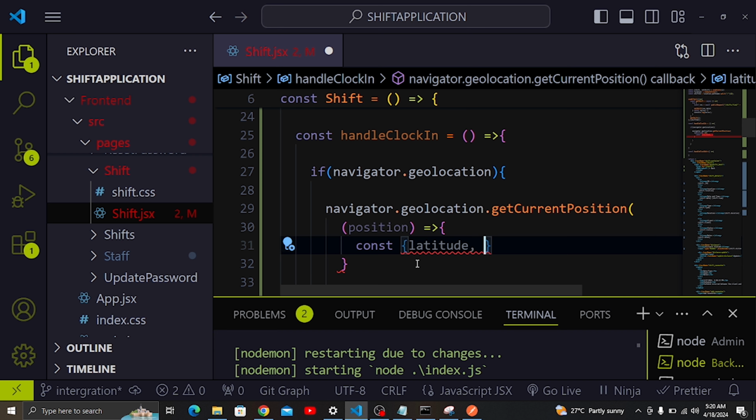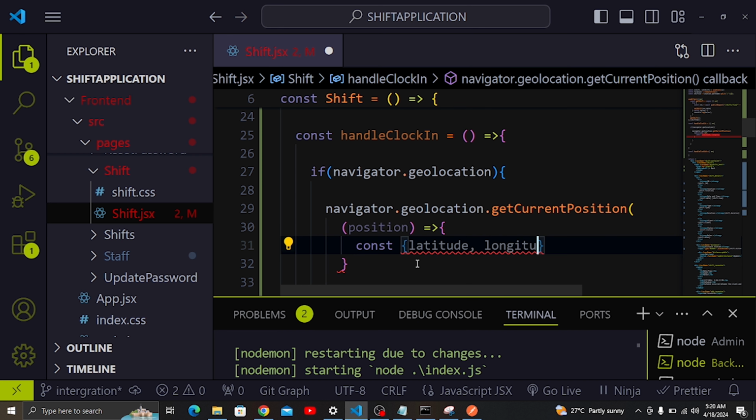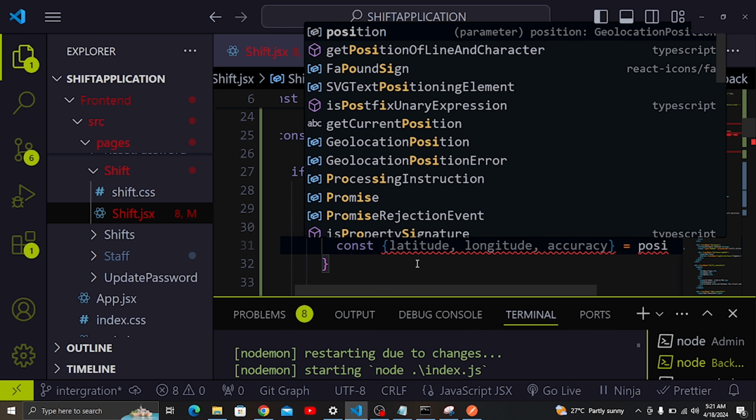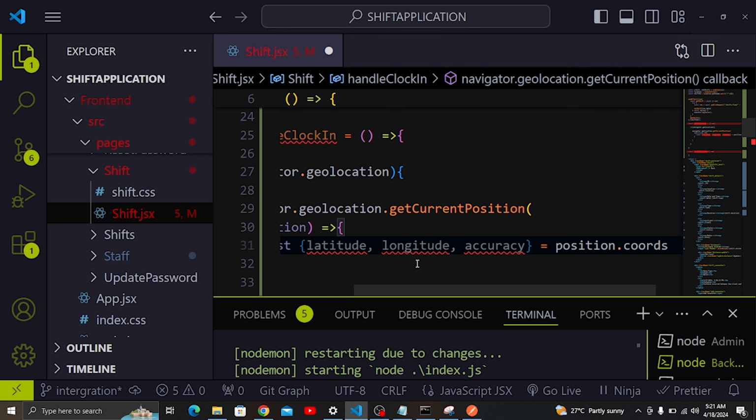We are also going to get longitude, because those are the things that we need to push to our backend. So this is latitude, longitude, and then accuracy. Those are the things that I'm going to need to get from position.coords, and you can see we have auto completion.